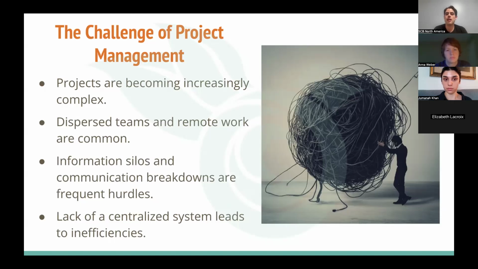And so there's a lot more complexity that is now part of project management that might not have been the case in the past, where projects were a lot more locally focused, or there wasn't a big inclination to have as many collaborations, as many stakeholders partake in any one project. Another challenge that I see, especially now in our digitally interconnected work world, is that remote work is a lot more common, which is great, but that means that teams are usually dispersed, if not only across time zones, could be dispersed across different global regions, which makes real-time communication and real-time strategizing difficult.